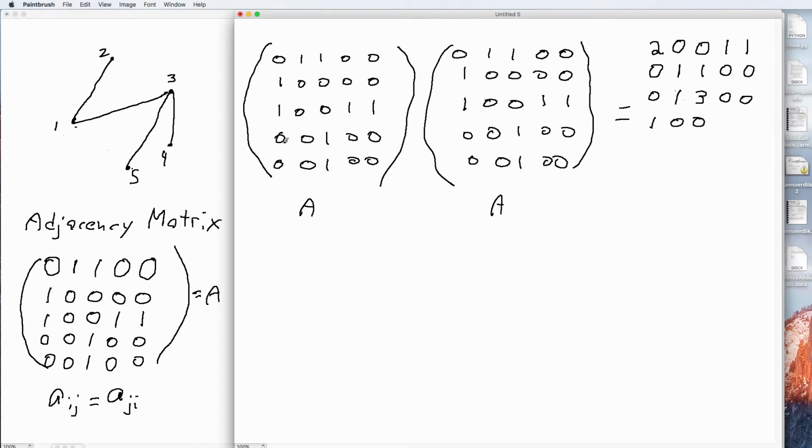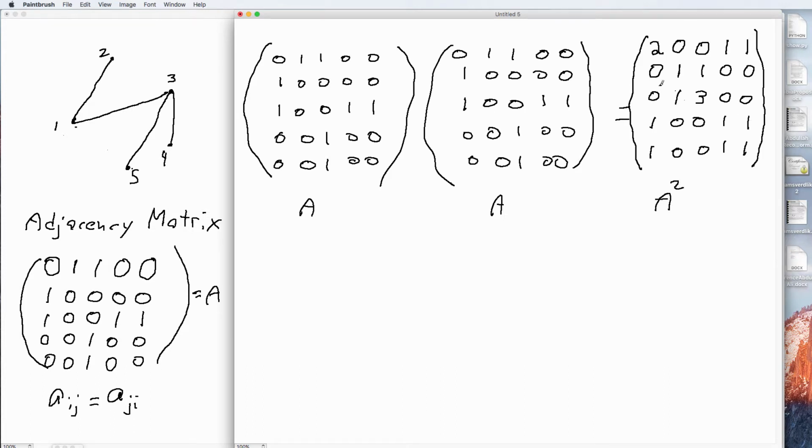Okay, I'm coming over here in the third position. That's in the third position, 1, 1. And I'm going to come down here, and it's the same thing again. There would be a 1 there. When I go this times that, that's a 0. When I go this times that, that's going to be a 0. This times that is going to be a 1, and that's a 1. And this matrix here is A squared.